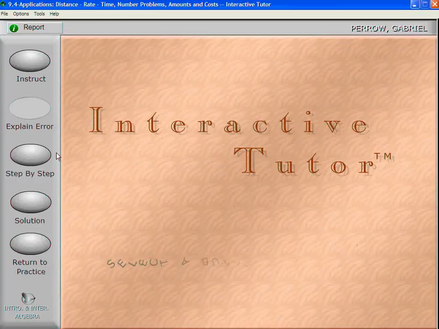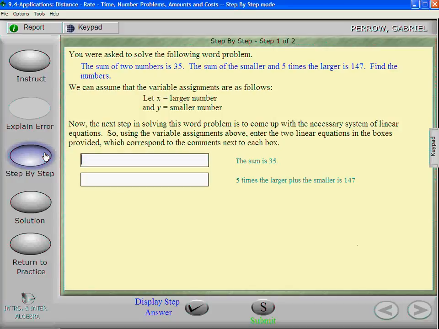So I think that's fairly straightforward when they write it out like that. But they labeled it in reverse, so we'll follow it the way they said. They said x is the larger number, y is the smaller number. Either way, it should work out the same as long as you're consistent with the smaller and the larger parts here. x plus y equals 35, and then 5 times the larger plus the smaller is 147, so 5 times x plus y equals 147.